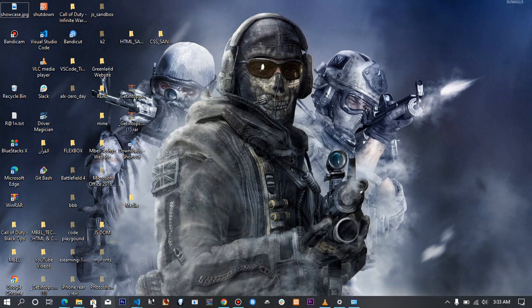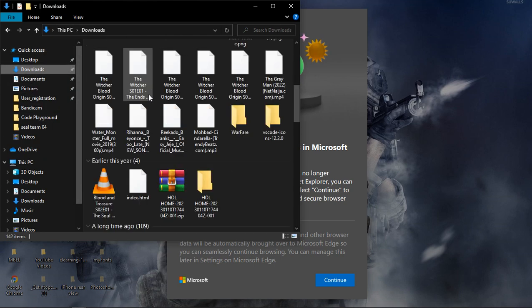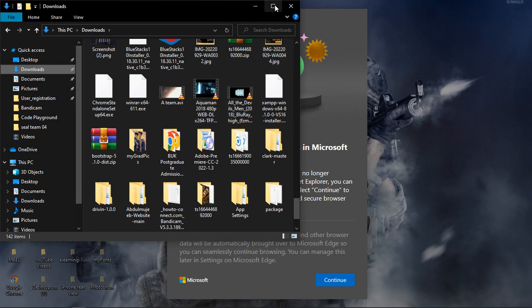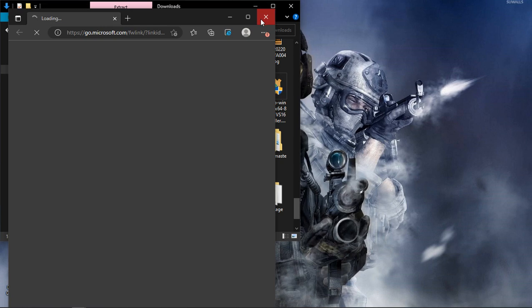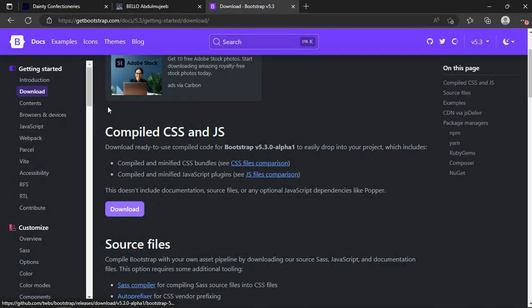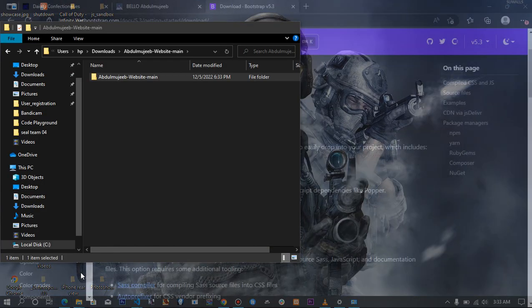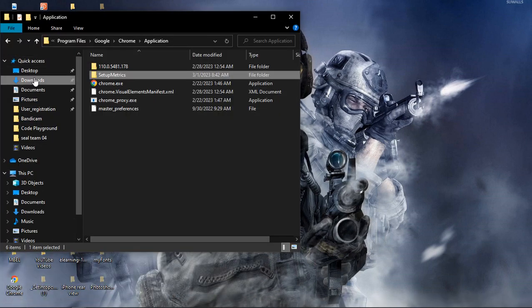First of all, I will go into my download folder. I have my Bootstrap file over here. Let me just take it to my desktop. It did not drop, so go to desktop.